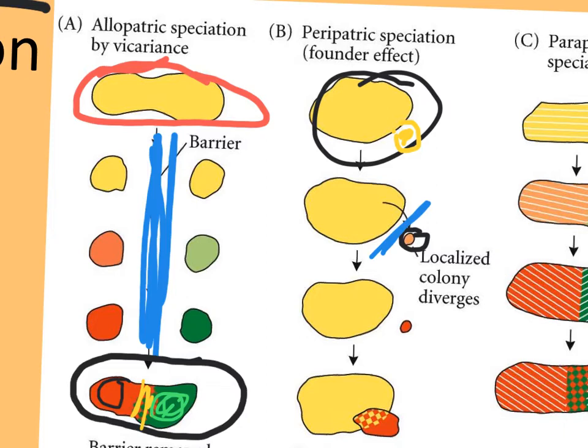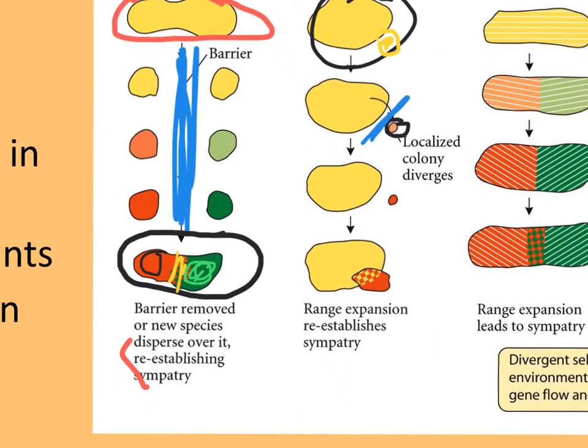This population eventually develops differently. There's no gene flow going on. Again, when they come back together, there's, let's say, a range expansion, or let's say the water level drops again. Are they one species or separate species? The same thing would happen with the other one. Oh, when populations come back together and they're now in the same location, the range overlap is called sympatry.